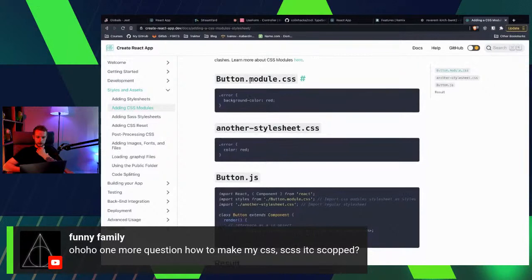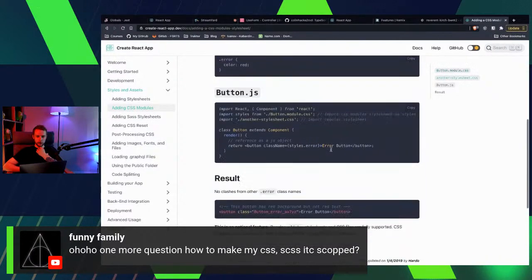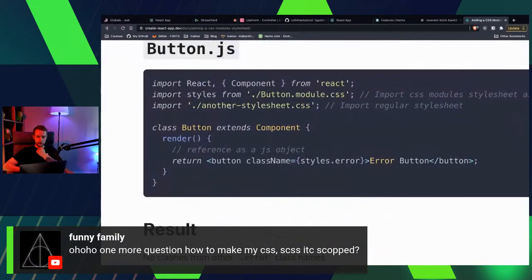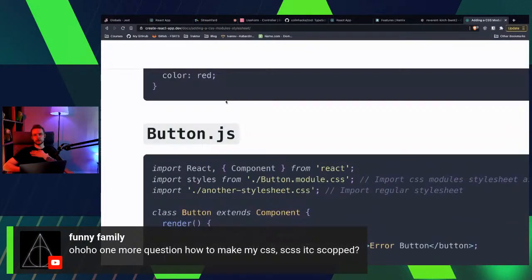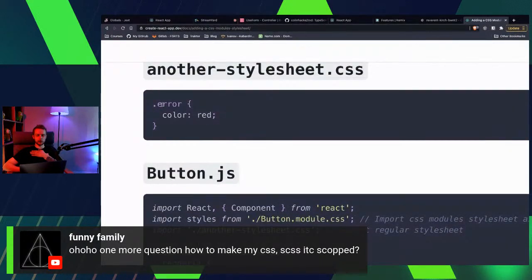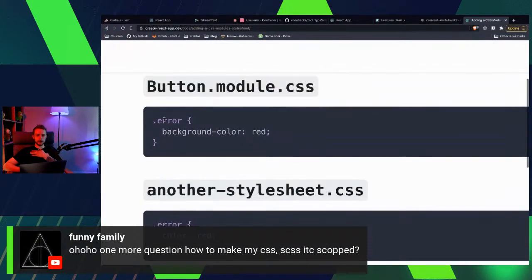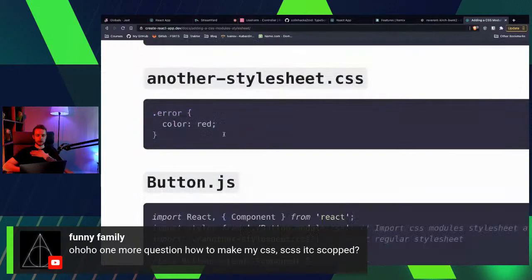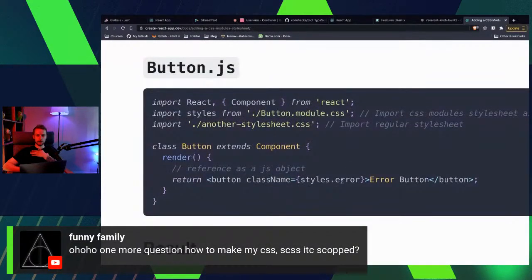So yeah, you name it with module in the name, and then inside of the component, you import the object, and I think you can destructure it, and then you can use the class names as this object's properties. So for example, they had error defined as a class, and then it's available in the styles object as the error field that they pass as a class name.